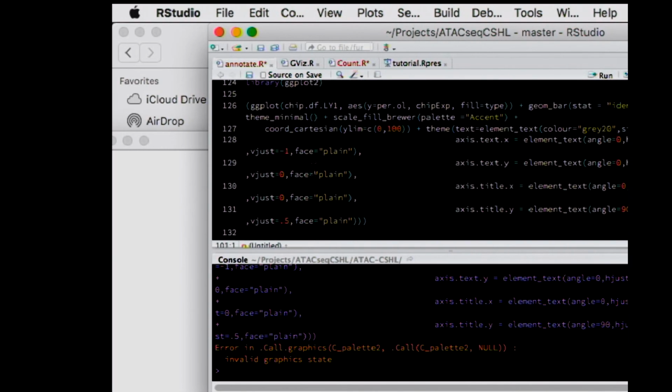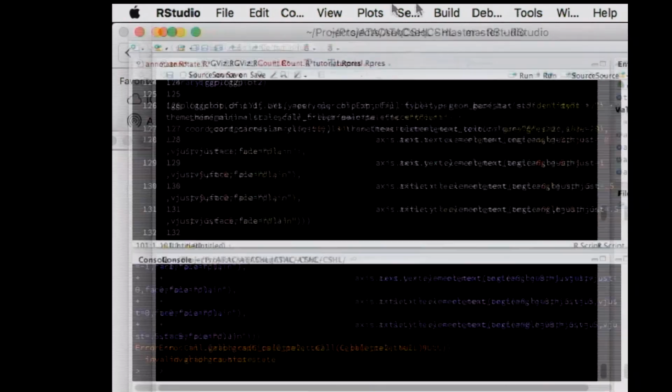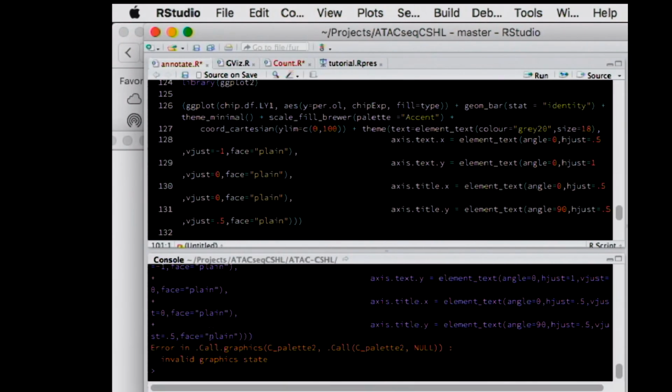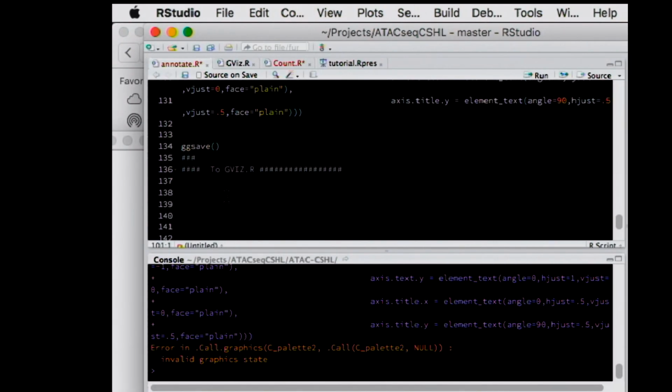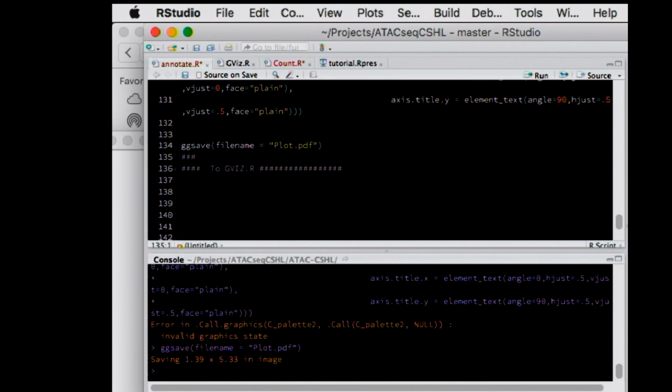I wish I could pull this up, but let's see. Wait a second, I'm going to pull it up. That's going to be really small.